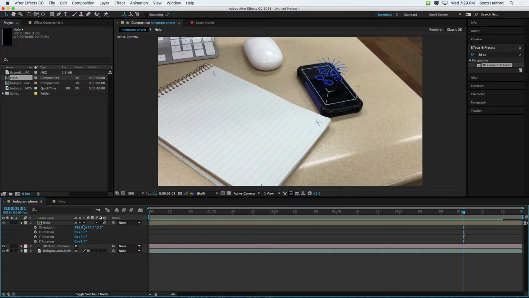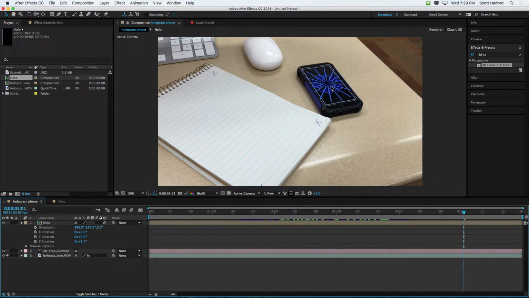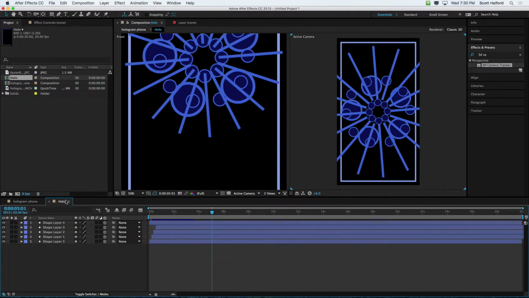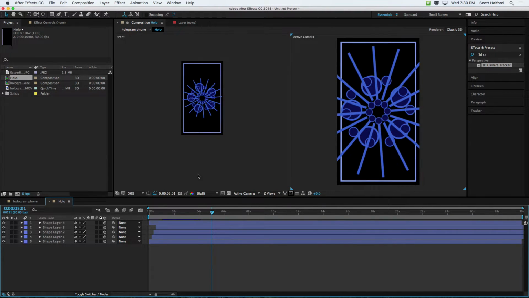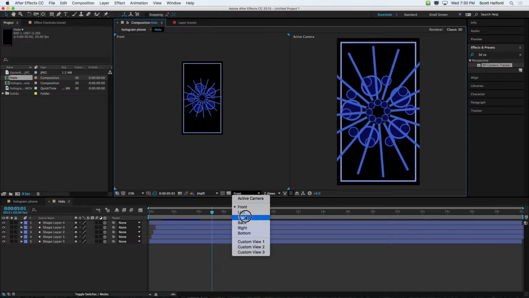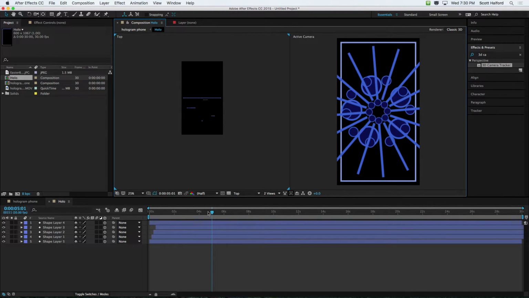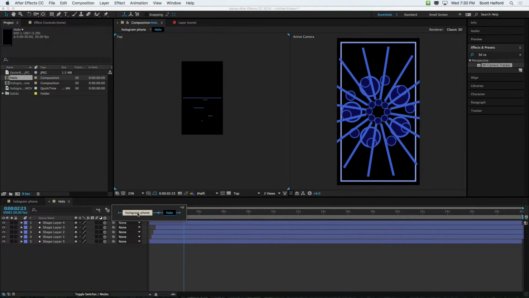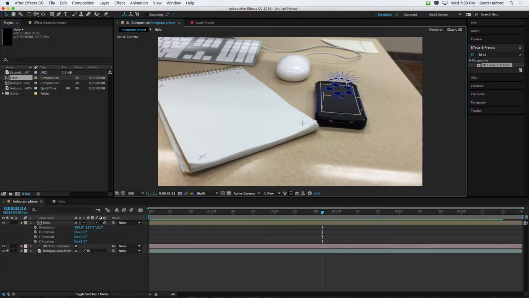So if I turn that off, it just becomes a flat layer with no depth perception. But if we turn that back on, then those 3D layers that we had coming out right here, let's put this back on the top view. This depth that we're creating with those 4 layers becomes apparent in this layer.